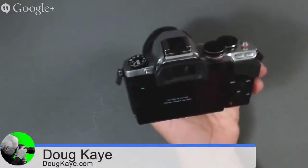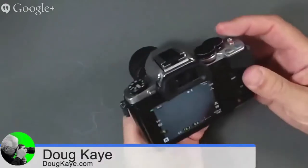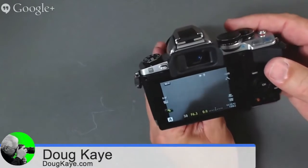It is a touch-sensitive screen. Let's see if you can fire that up. Yay. Olympus puts their power in the wrong place all the time. It reminds you that you have to unzoom the lens. It's one of those kinds of things. Okay, and so here's the touch-sensitive screen. I don't know how well we can see it here, but we'll try.